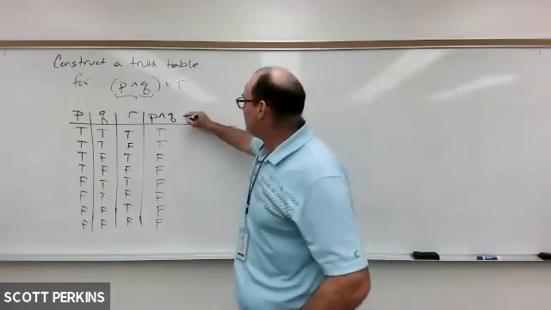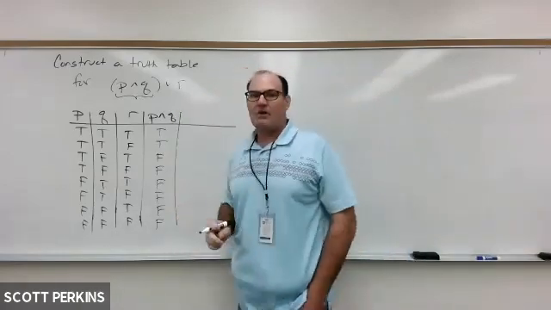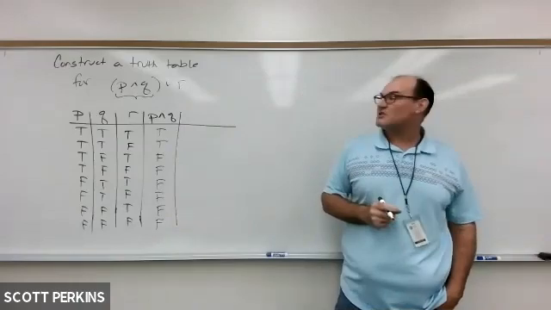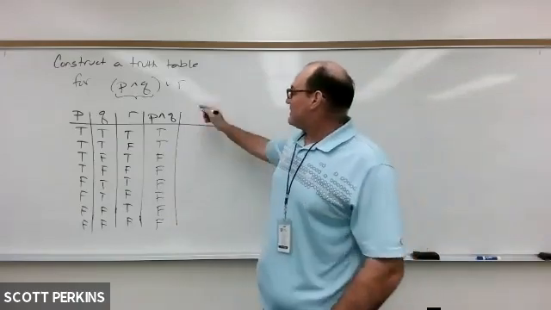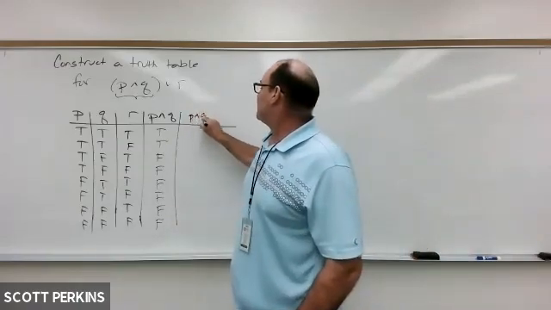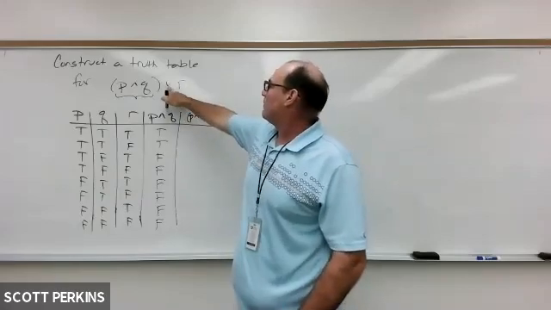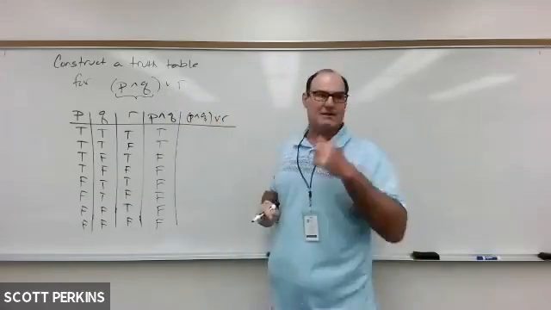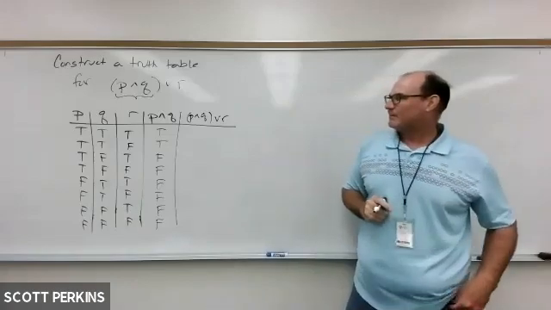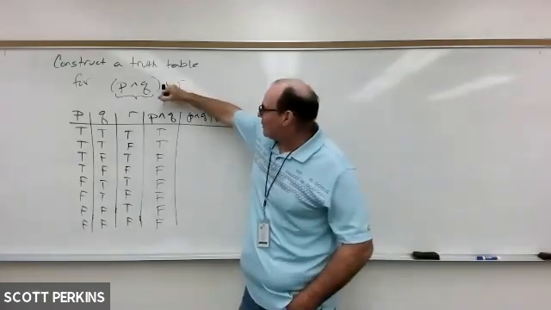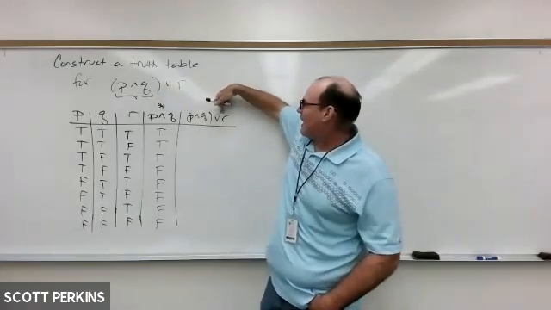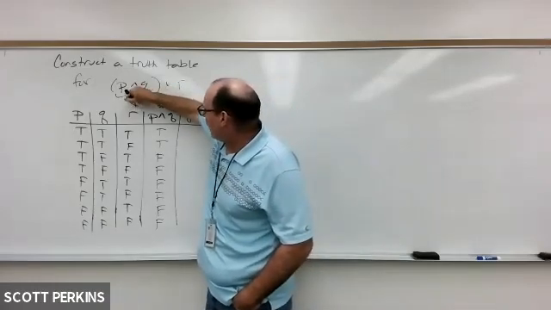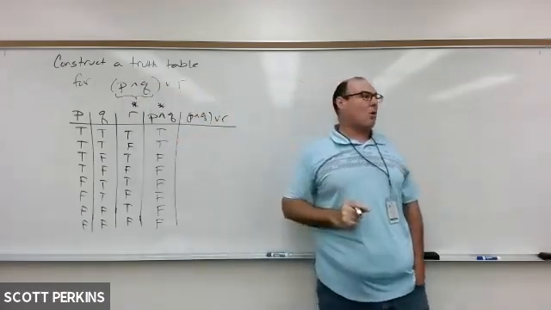One more column. We're almost done with this example. I'll give you a nice light one first as well. So I'm going to take that P and Q that was in parentheses, and now I'm going to or, a disjunction outside. So I'm taking the P and Q column, I'm going to put an asterisk there. I'm going to take the R column, and I'm going to combine them with an or statement.